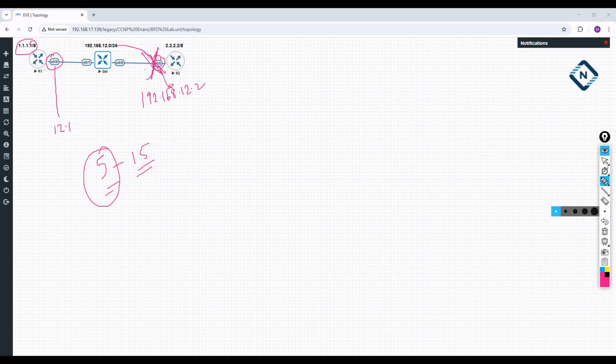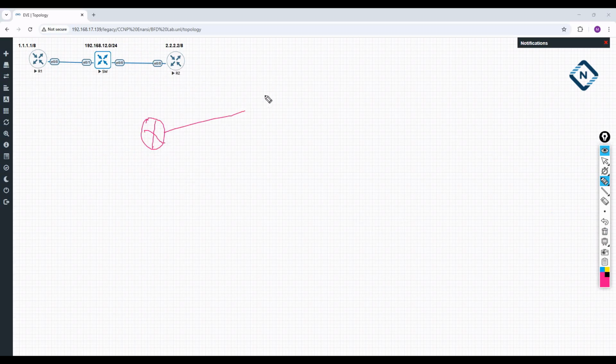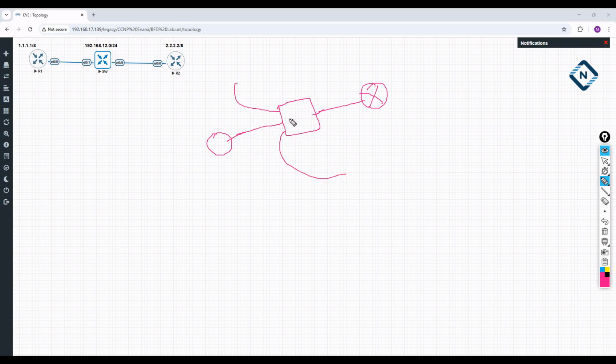Why I took a switch: if you have directly connected routers, one router here and another router here, and the directly connected link goes down, for example if I make this interface down, immediately they will go down. But in the real world, you may have some device in between, like an ISP router. The ISP router will terminate the fiber on your switch, and from this switch you are connected to many devices. So this is one department, and you have another department like this. You can connect it differently, depending on the company.